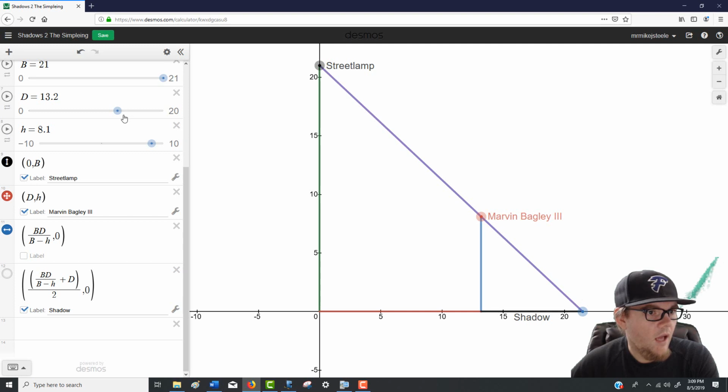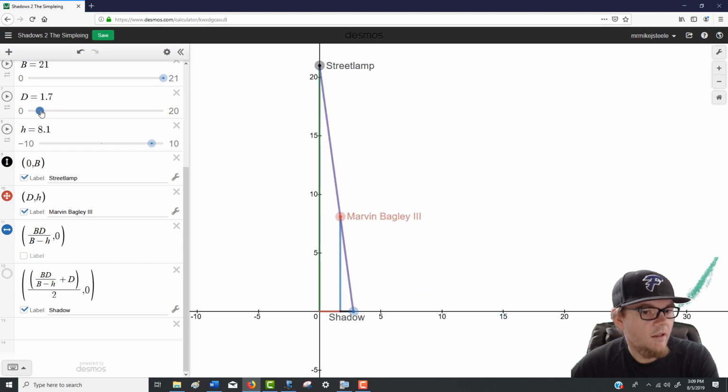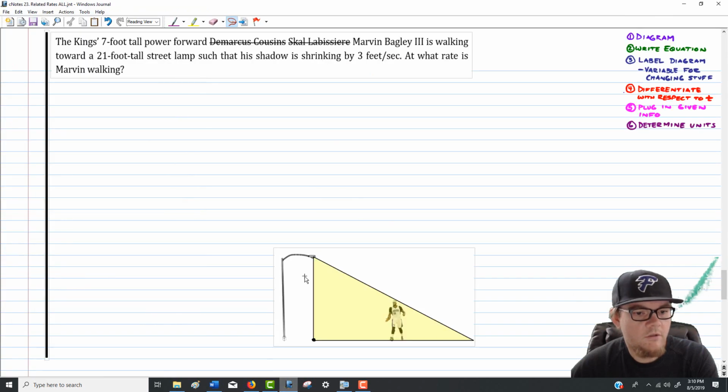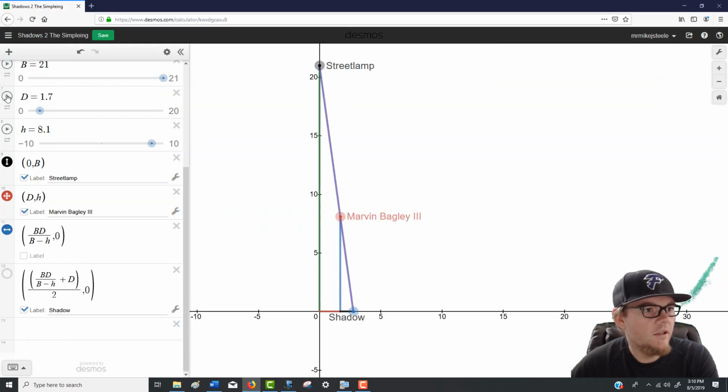So it's a little awkward the first time you see this, so I'm just going to try to illustrate what's happening here. We've got a street lamp, as the picture shows, shining light down. Of course it shines in all directions, but you can imagine dropping a vertical or perpendicular right there. And because of the presence of our power forward, Marvin Bagley III, that light casts a shadow right here. So our shadow would be right there on the ground. And as Marvin moves either toward or away from the street lamp's source, he creates a different size shadow. So here's a nice little illustration of what it looks like.